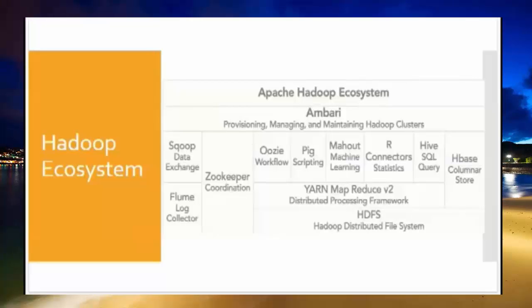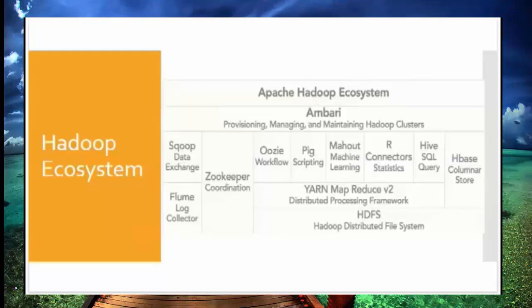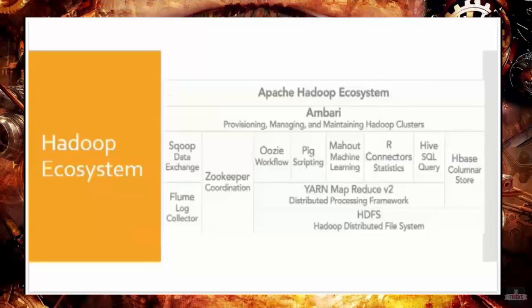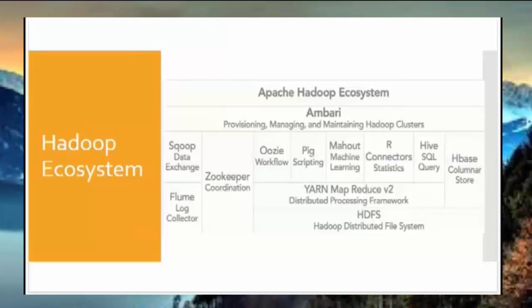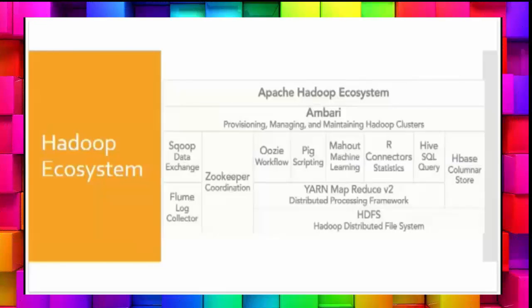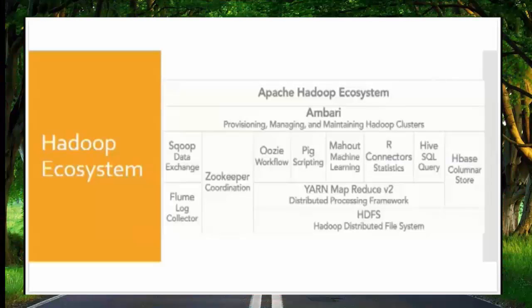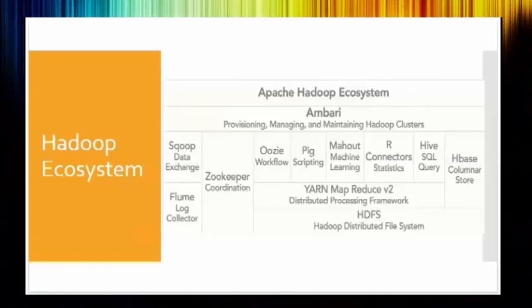And next to that is Hive, which is HQL, or the SQL-like query language that is used to query HBase. There are other libraries shown here as well, things like Pig, which is a scripting language that's used for ETL-like processes, or extract, transform, and load. You'll also see we have the Mahout library, which is for machine learning or predictive analytics. We have Oozie, which is for workflow or coordination of jobs.